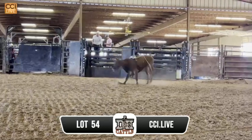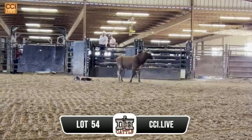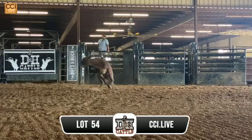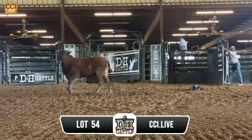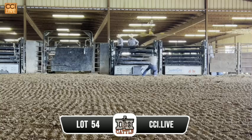A tested and bruised son. Hey, these calves have been bucking hard out of this bull. Tested and bruised on the top side out of a Washita Wizard female. Goes all the way back to the dam of Long John. Good, unbelievable breeding piece. Ain't a great bull, lot 54. Right here, 54. Tell me, what do you do here? Yes, sir. Here we go, 5,000 on him.